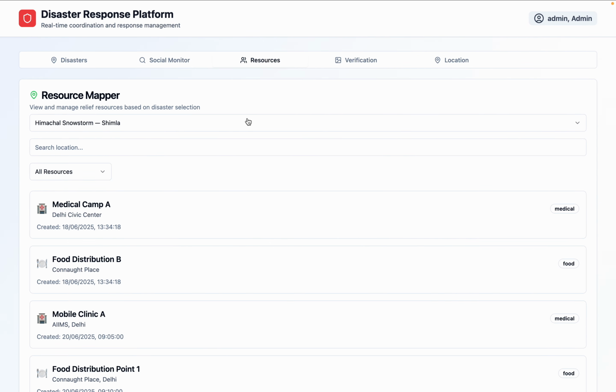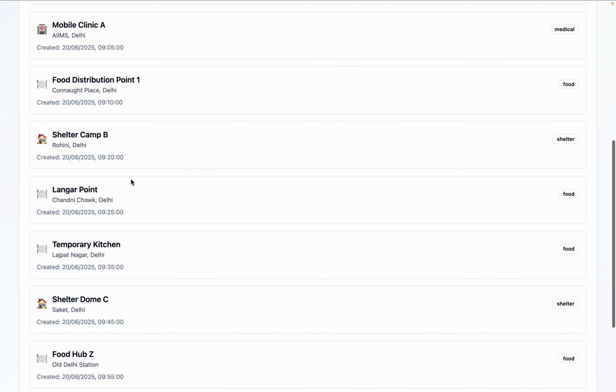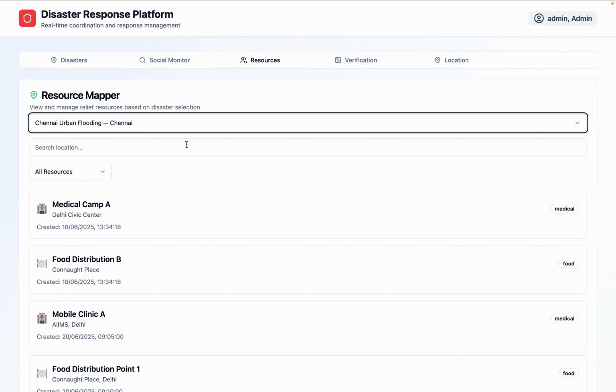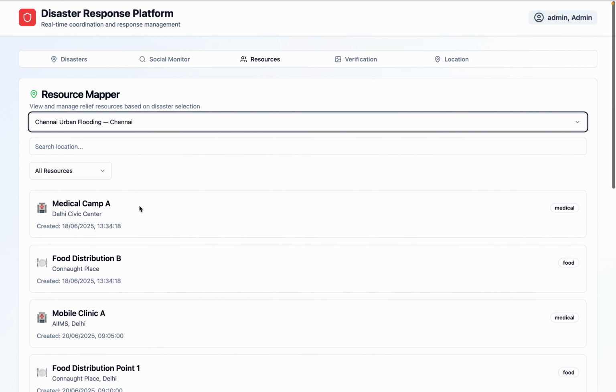Now resources is in the database. There is a resource table mapped to each disaster, and based on the location it will fetch resources within some range, that is a hardcoded value. So based on disaster it will get the ID, it will get the tag, and based on that tag it will also filter and fetch from the database. So these are dummy data saved in the database.